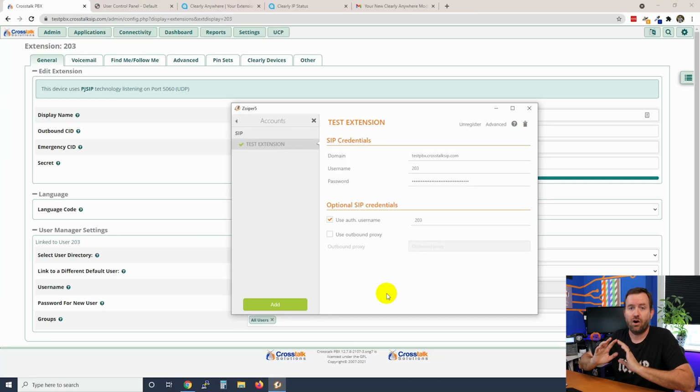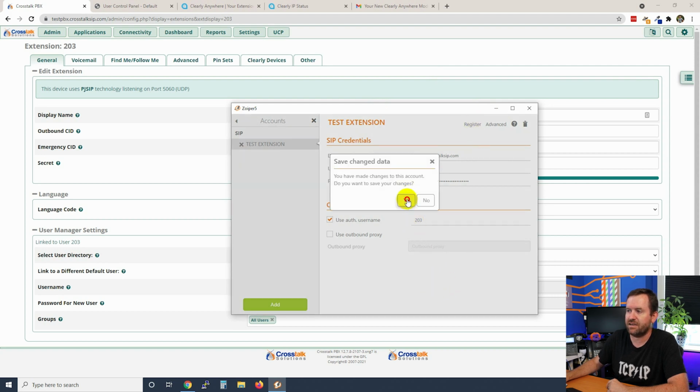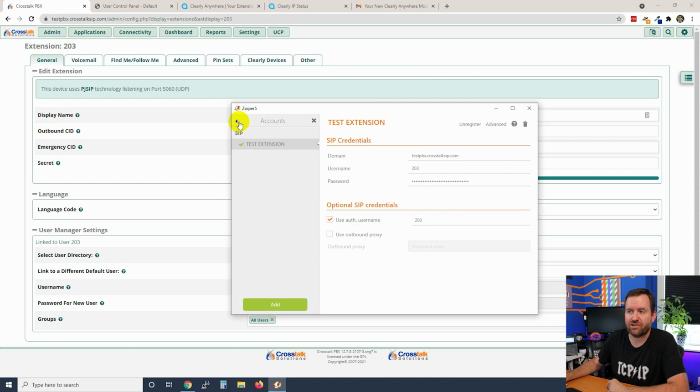Now, when you're setting this up initially, Zoiper might actually have you do something like 203 at IP address or FQDN. So if it asks you to do that, it's basically the same thing. It's username, at symbol, IP or FQDN of the server, and then separately you will put in the password. And again, any softphone is going to have some variation of that, right? You're going to have to put in the username, password, and SIP server in order to get connected. All right, so we have all this information in here. We're going to click Unregister, followed by Register, and Yes to save changes. And we have successfully registered to our PBX.